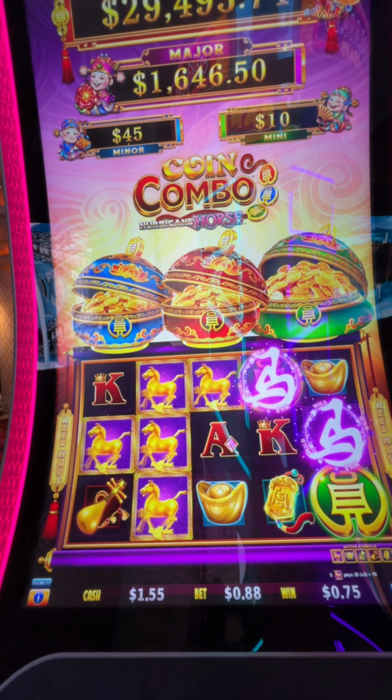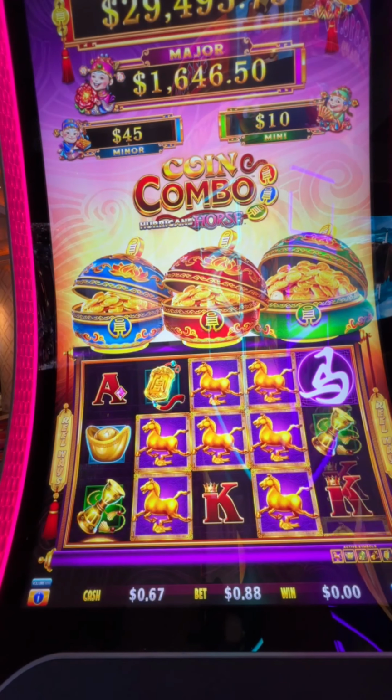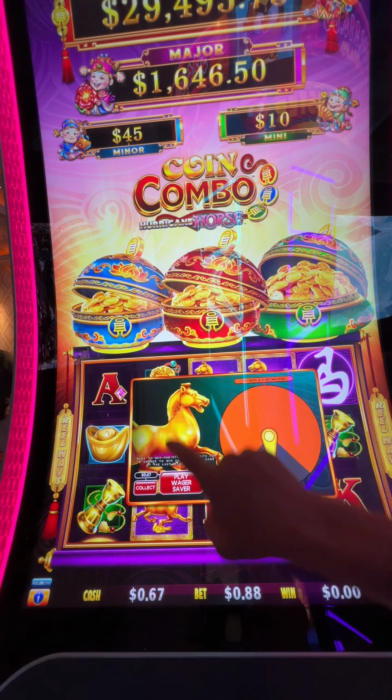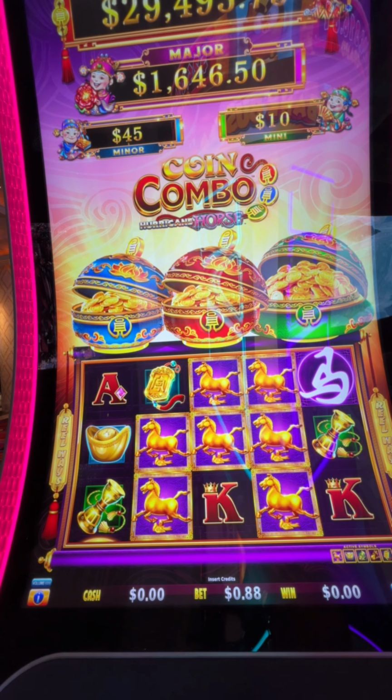I mean, I kind of had everything. I know. Oh, what a killer. All right, well, we'll do a wager saver. See if we can save it. Get a wager saver bonus. Oh. Well, sometimes it's just the way it goes.